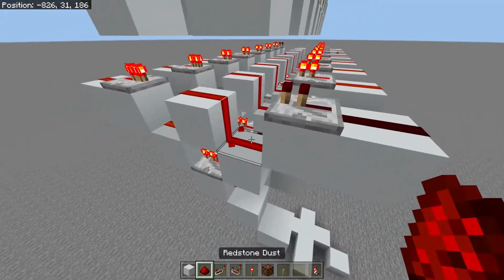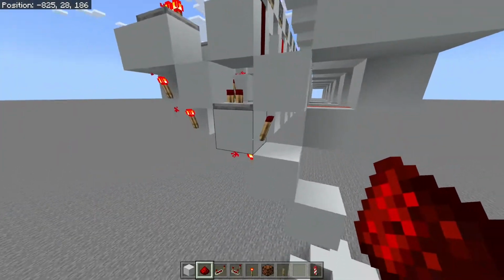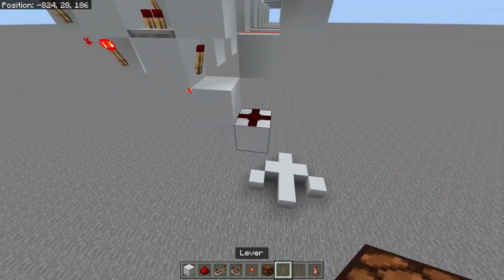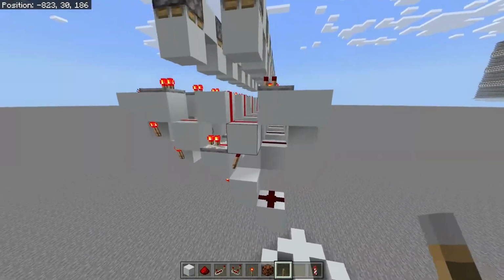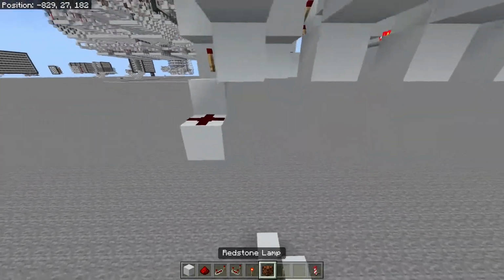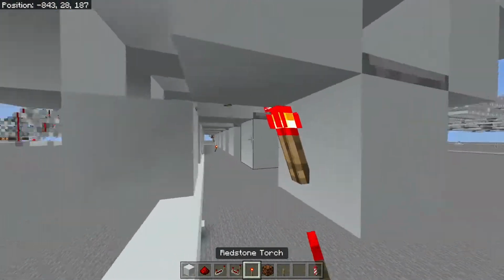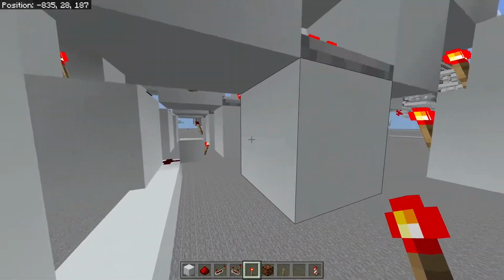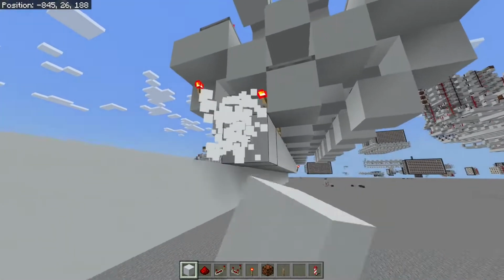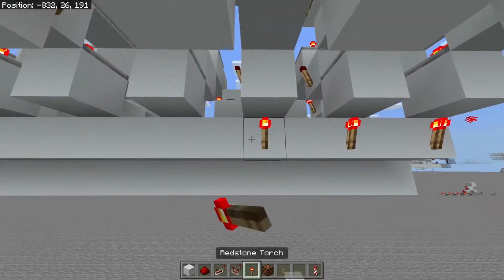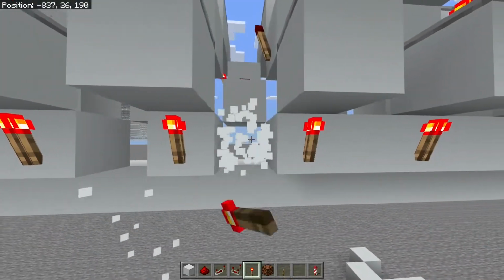If I just reset the cell real quick, actually, will that work? Oh, that'll just shift it. But basically, when I power this, this torch turns off, this torch turns on, and as you can see, the cell gets powered. So we can input along this way. So what we're going to want to do is have this for each of the cells. So let's just go across like this. Place our torches in, of course. And also our blocks over here. And then I'm just going to break these ones in the middle.